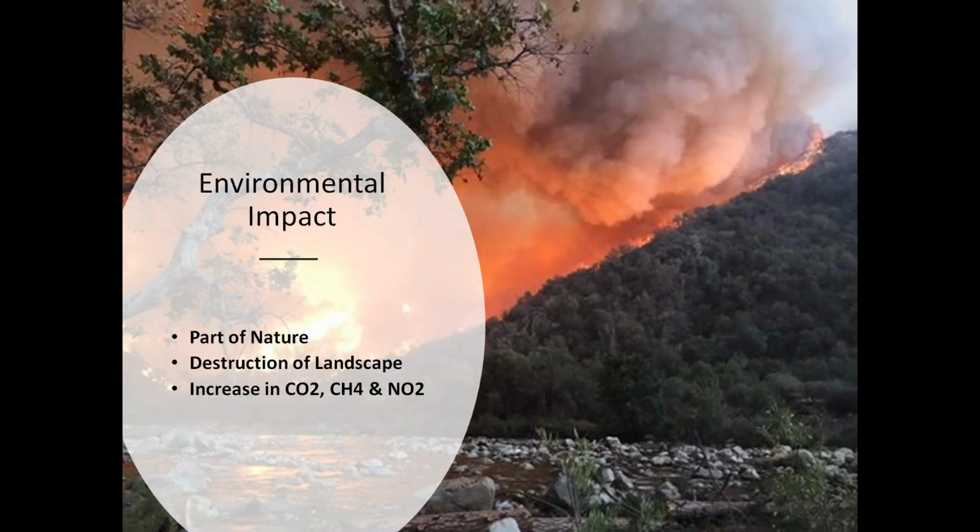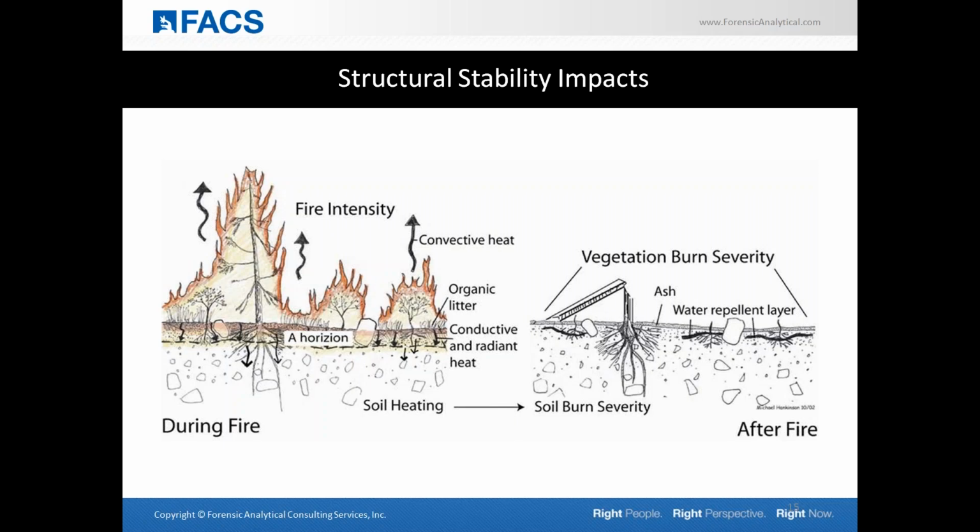So, the environmental impact: we all know in general that soils are very important to be part of the natural vegetation. We also do effective fire treatment of soils in order to develop vegetation and decrease soil growth, but they can also be man-made and destructive in a way where you create a destruction of land. You have an increase in some of the noble gases that we need to take care of. But what I want to have as a take-home is, first, soils. When we're talking about soils and wildfires in general, we have to first think about the structural stability, and that affects not only the houses that are built on top of them, but also the groundwater and the soil in general that it holds. It's a primary focus as to where fires start and end.